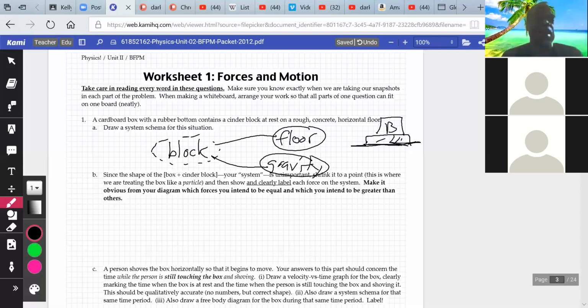We can leave out air because it's just sitting there. The air is not really doing much in terms of a force on the block. So this will be the schema. It's just a brainstorm for your free body diagram. That's all it is. So in most of our problems, as we see in our homework, we won't even need schemas. This is just a way for you to understand that it helps you label the type of forces that are acting.